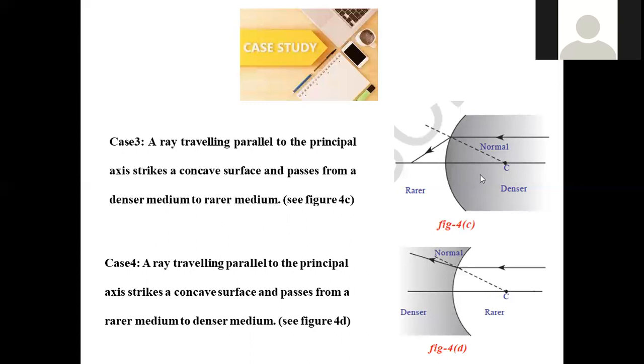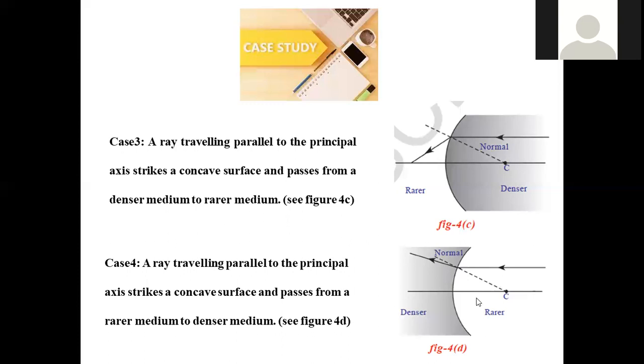This is converse with respect to 4C, right? Here the inner region will be air, the outer region will be water now. So when it is hitting on the surface and going from rarer to denser medium, what happens? It is moving away from the normal. So here this is reciprocal with respect to the 4C case. In the 4C case, bending is possible. In the 4D case, what happens? Reflection of light is possible. It is moving away from the normal.